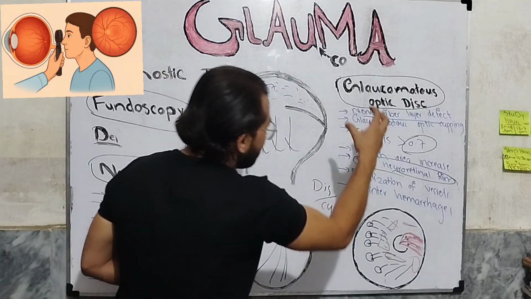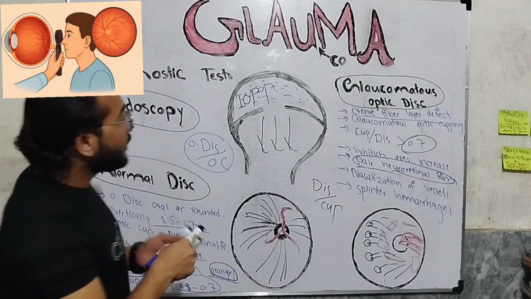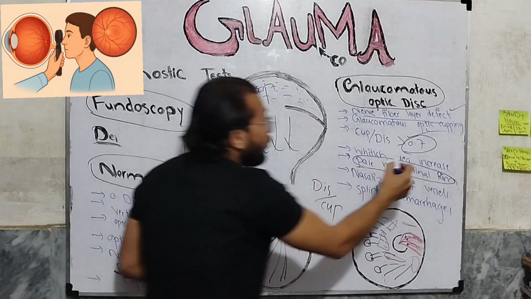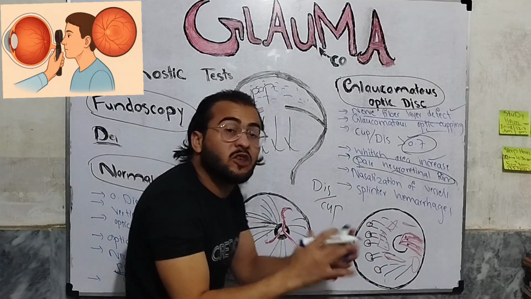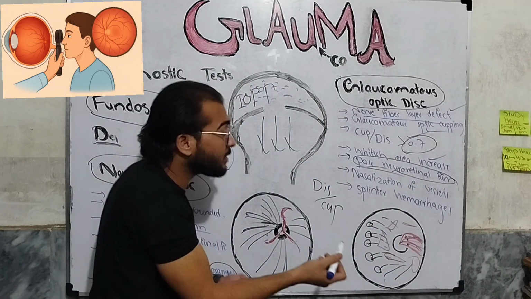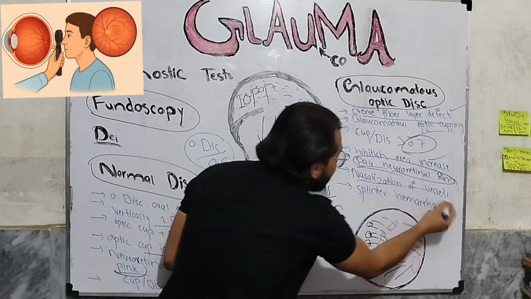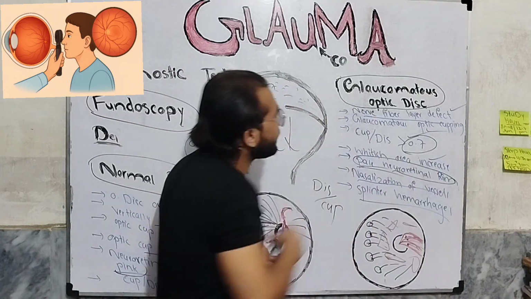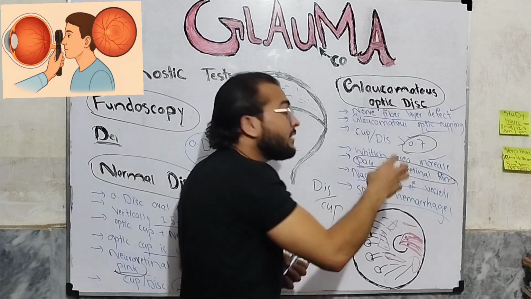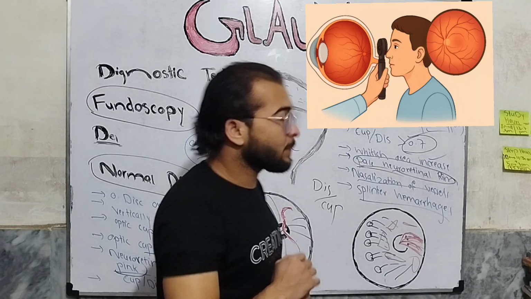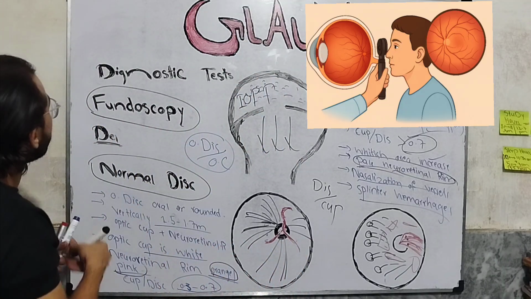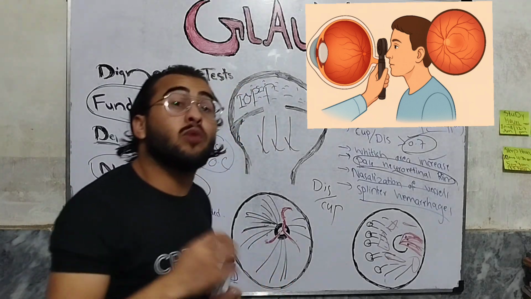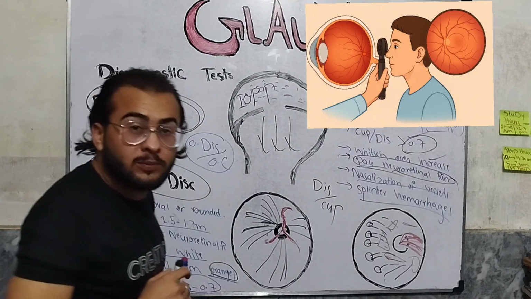So these are the optic disc changes in glaucoma. Nerve fiber layer defect, glaucomatous optic cupping, increased disc ratio, and the whitish area increases because of the expansion. We have the pale neuroretinal rim because of the degeneration, nasalization of vessels, and splinter hemorrhages. These changes may be present in glaucoma, and they depend on the severity and duration of glaucoma. Fundoscopy gives us this evaluation of the optic disc and these changes. That's why I told you it is an important aspect of the diagnosis in glaucoma.